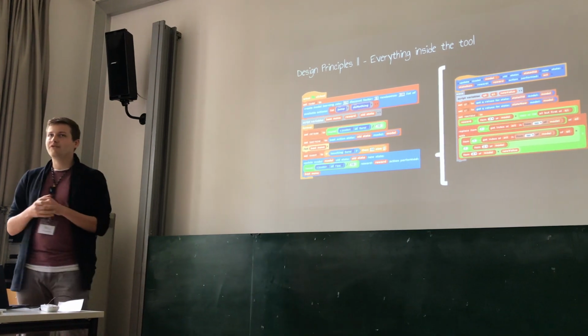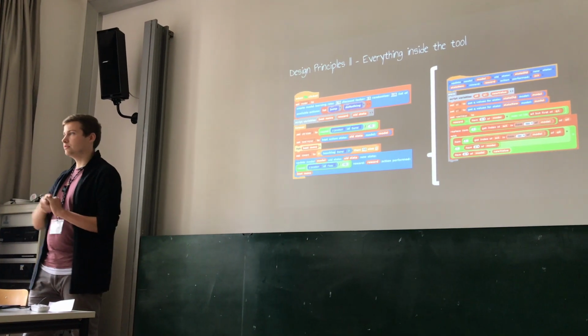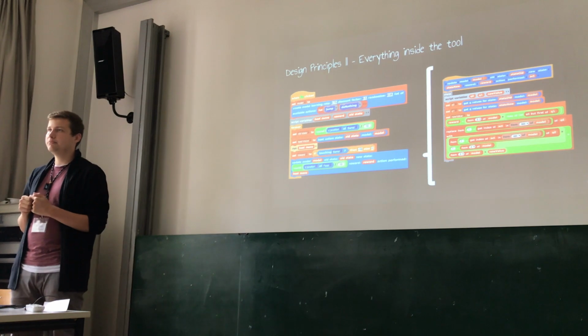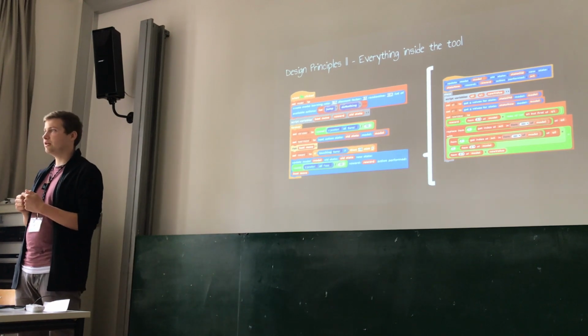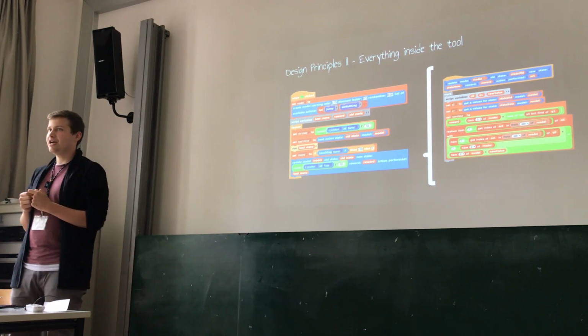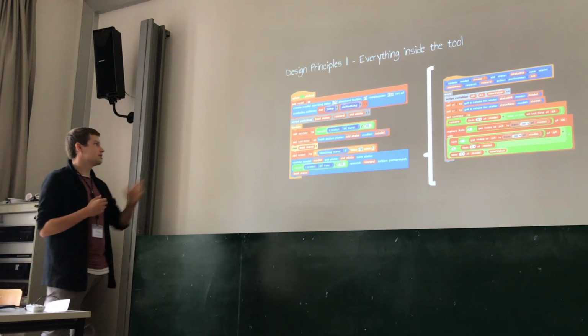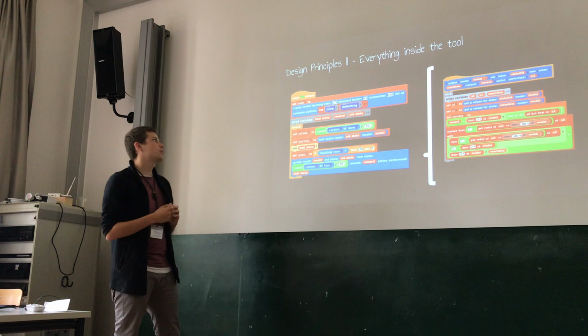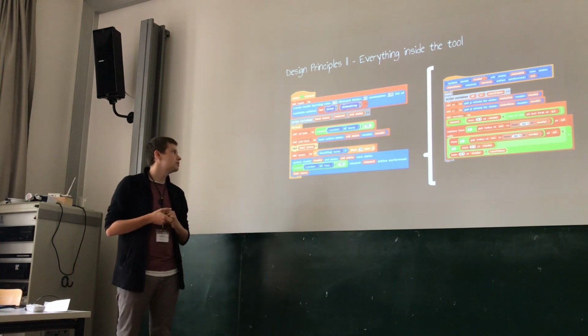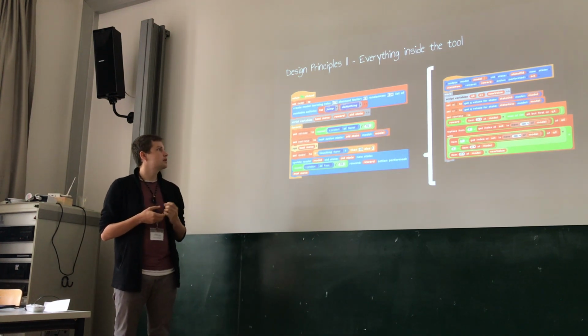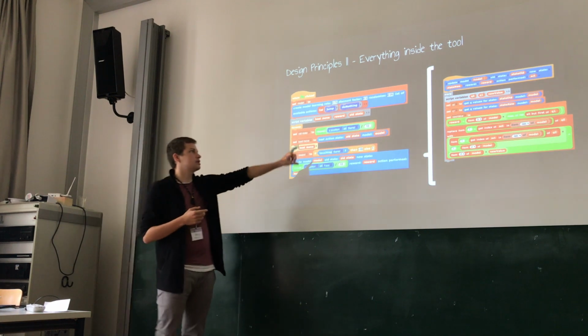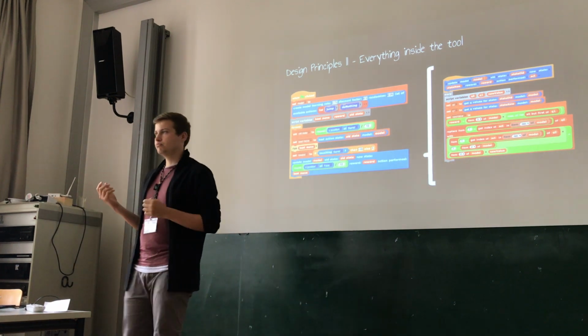Furthermore, we want to have everything inside the tool. So no external API calls, no JavaScript, no nothing, everything in SnAIp. Everything just blocks. And as you can see, this is the thing we will look into in a few minutes. And every custom block is just made of other blocks.